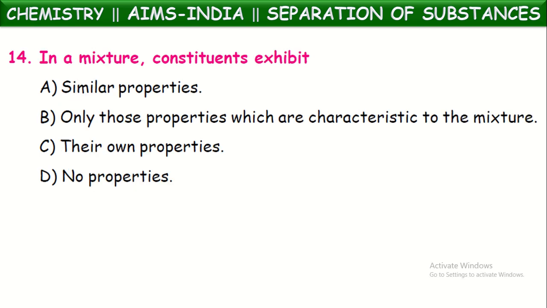Next one, in a mixture, constituents exhibit what? Similar properties? Only those properties which are characteristic of the mixture? No, their own properties. In a mixture, the constituents exhibit their own properties because they retain them. They won't lose their properties even after mixing. So they exhibit their own properties.